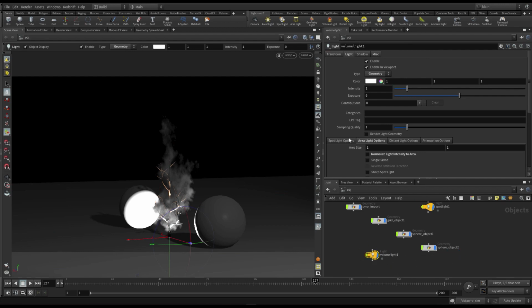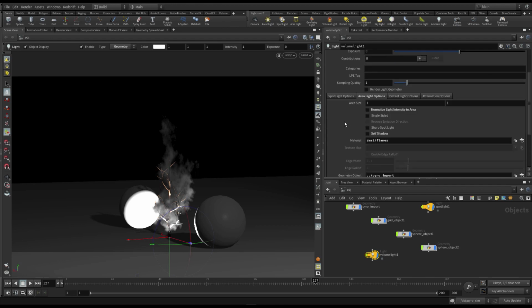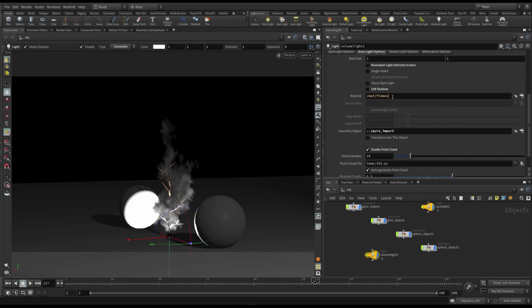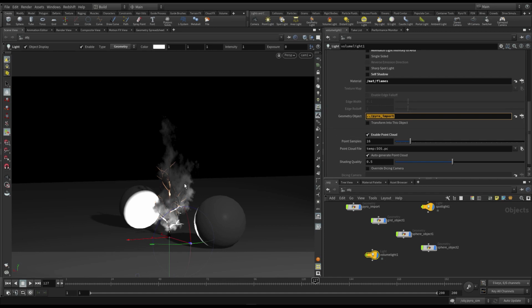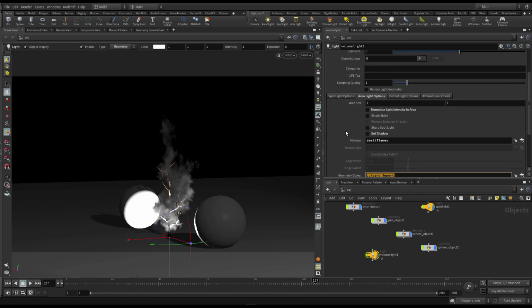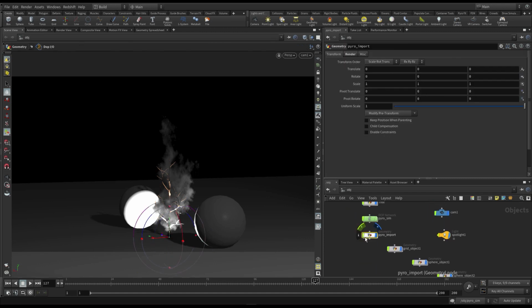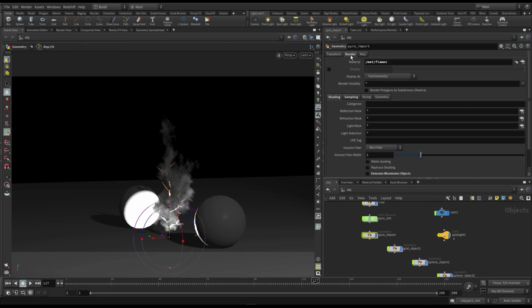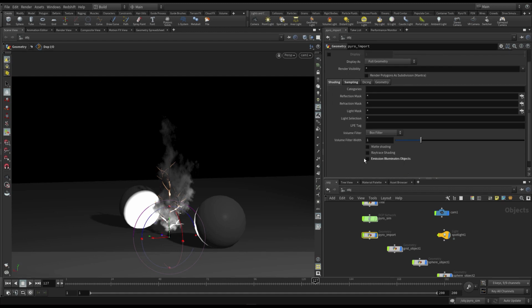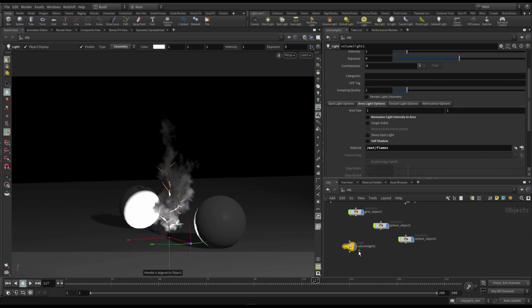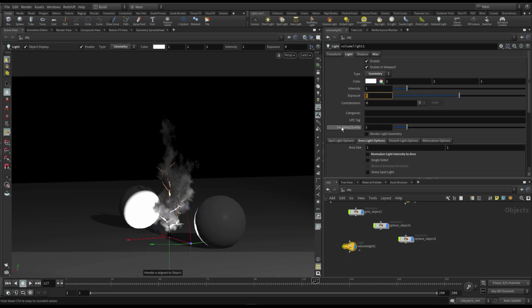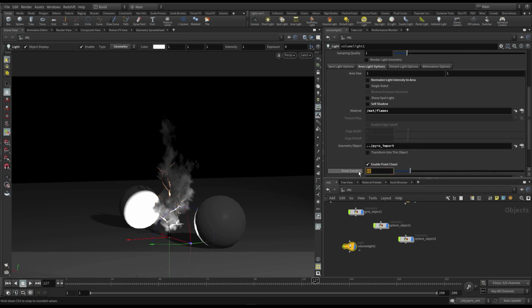Now if we look at the volume light options, we'll see that it's an area light setting, and it's set to use the material that's applied to this volume, and it's also going to bring in the volumes within there and use that to scatter a point cloud and sample the illumination. What's interesting is if we look at the Pyro import node, click on the render tab, and in shading at the bottom, emission illuminates objects is turned off. So the emission from this shader is no longer going to illuminate the scene. We're illuminating the scene from this volume light, and we can control the brightness as usual through the exposure, and the detail through the point samples.